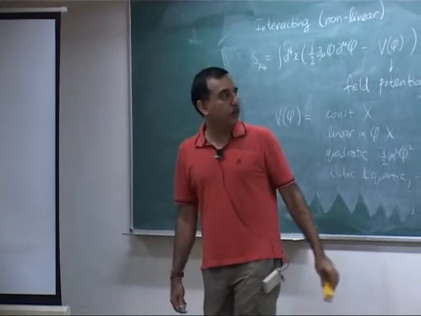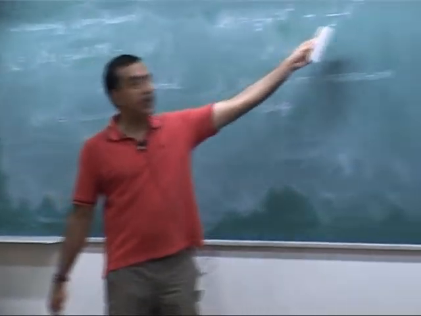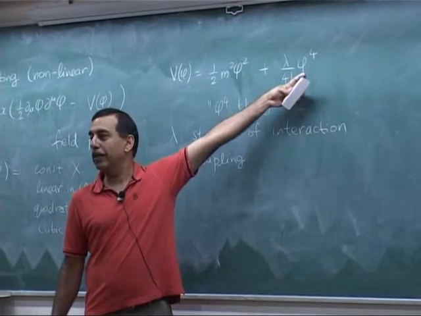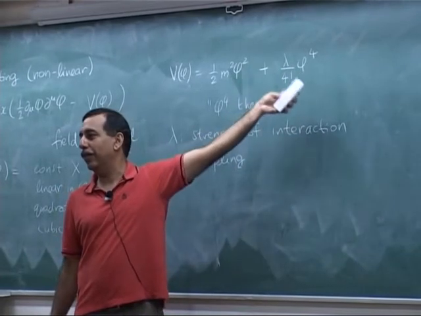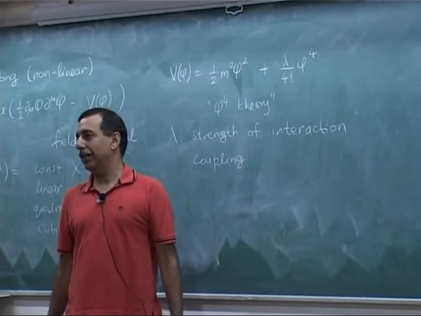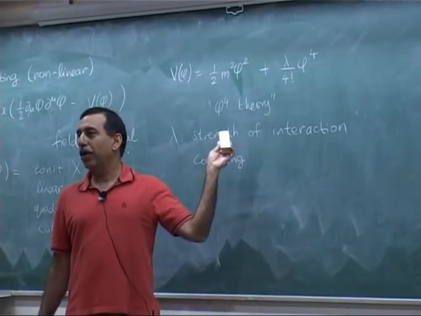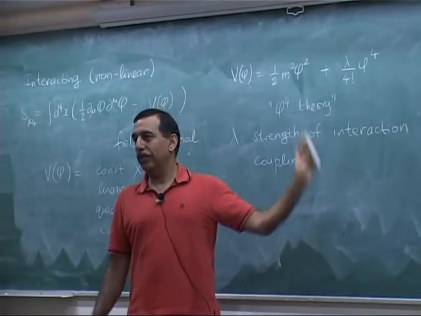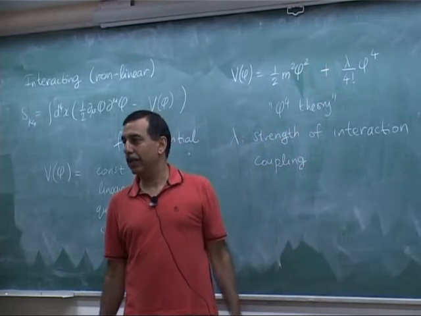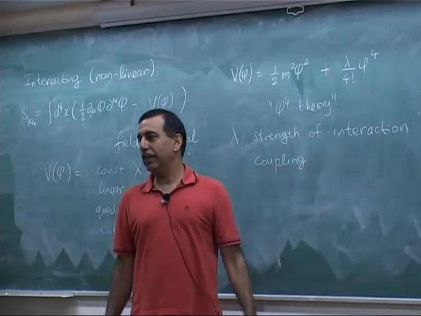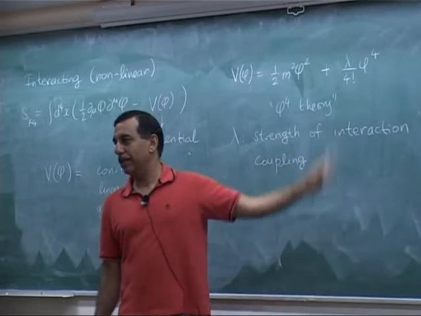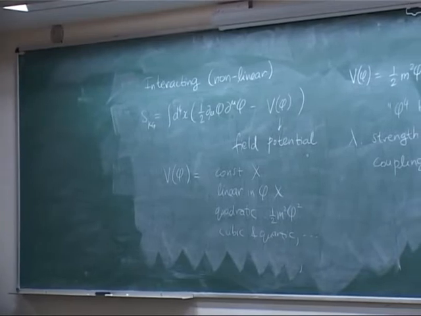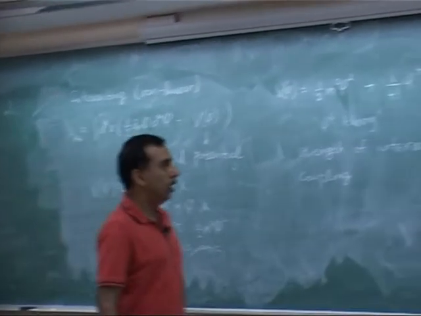Let me also say at this point that if this was a field theory describing some particle in the real world, then experiment would tell us what potential to have, whether phi 3 plus phi 4 or phi 4 alone, and with what coefficient. But right now we are doing a model field theory, which we are not trying to use to describe any particle in the real world. So for that, we just take the simplest possibility. Later, when we do more realistic ones, we'll see that experiment fixes what these interaction terms are.